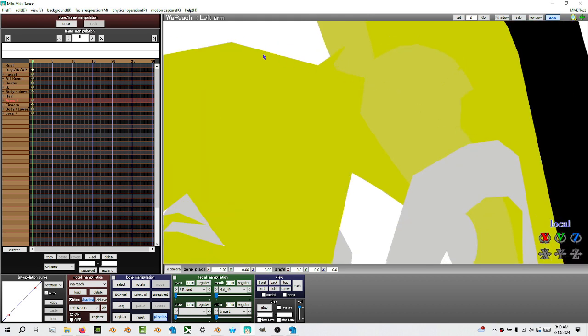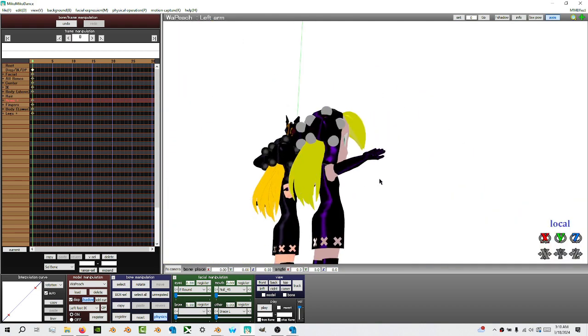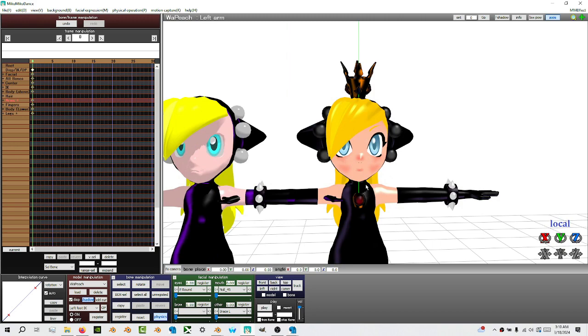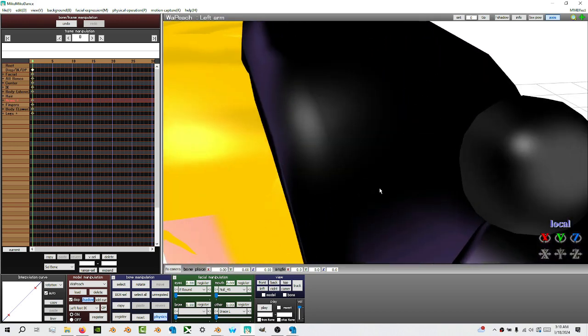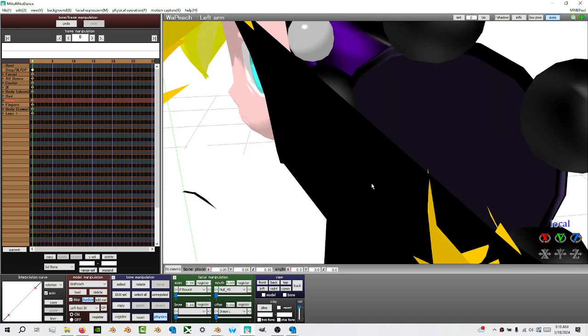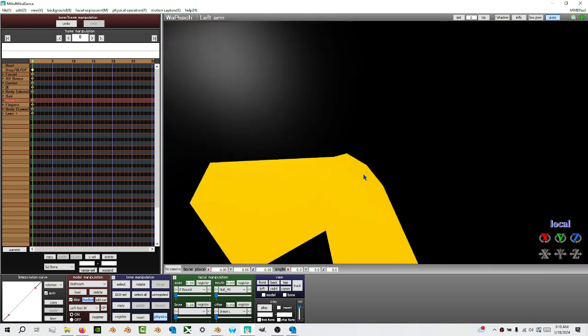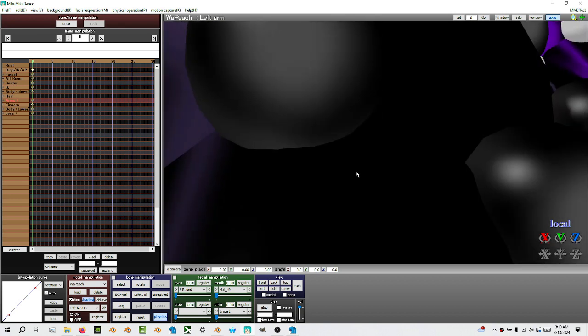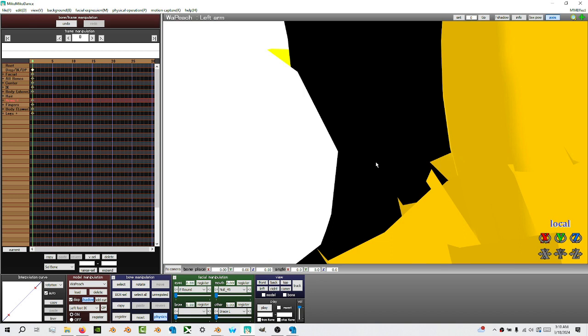You can see how it's cut out, and it's not using any unnecessary mesh like this one is doing, because underneath her hood is a fully functioning head all the way around, unlike the other model.